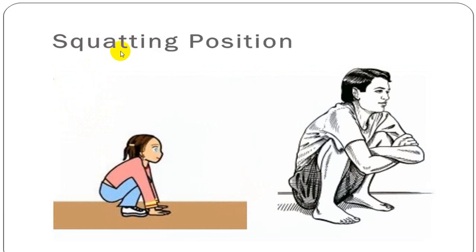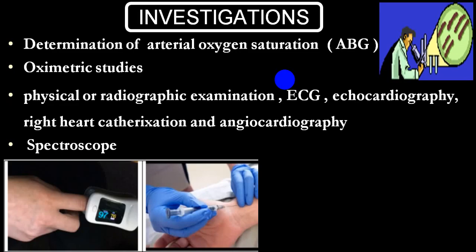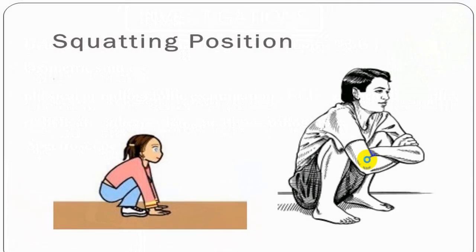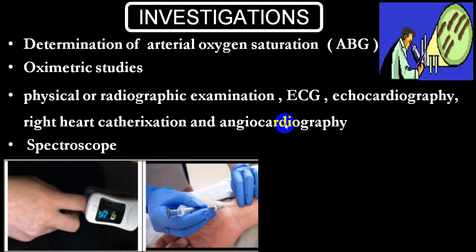And if a person is assuming a squatting posture, this will be very peculiar in case of Fallot's tetralogy. With reversal of the shunt, Eisenmenger. Investigation, in this particular, not for reversal. In a case of tetralogy of Fallot, you will get what we call cyanotic spells or tet spells, and the person will get relief after assuming this squatting posture. This is very peculiar in case of tetralogy of Fallot. We'll be explaining this when we come to cyanotic congenital heart disease.